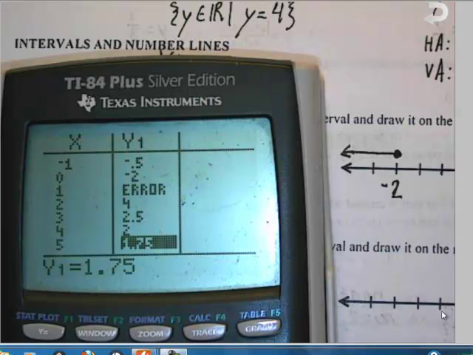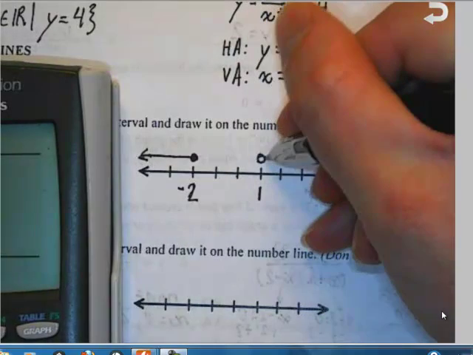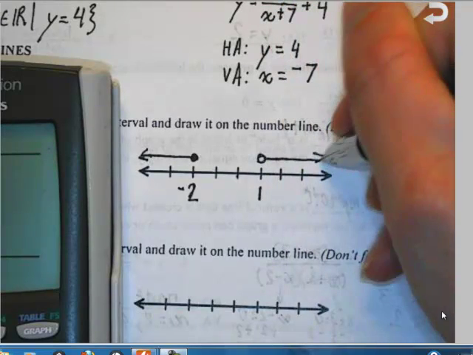So you have the open dot at the asymptote because you're never defined at the asymptote, and then it goes this way. Now, you didn't see me draw that, so I'm going to draw it for you again. So you have the open dot here, and then you realize you're going to the right.